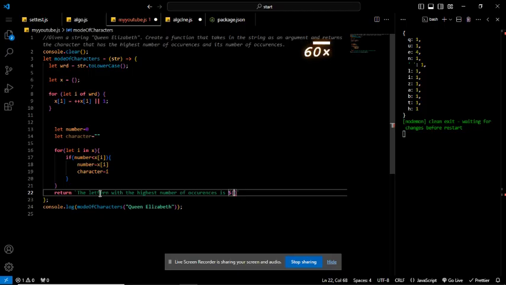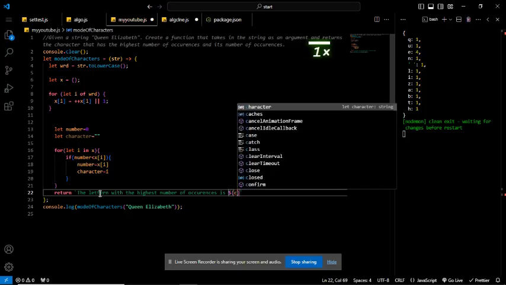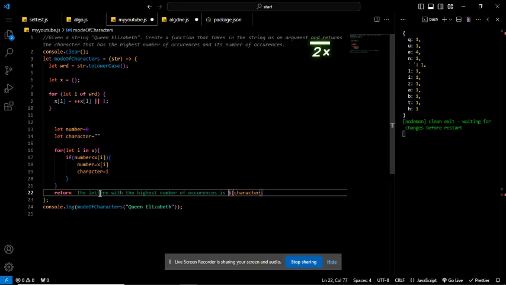This is a string literal, so we use the dollar sign and the curly braces to signify where we want to input a JavaScript expression. So let's say the highest number of occurrences will be the character. Let's use double quotes around it to make it stand out.